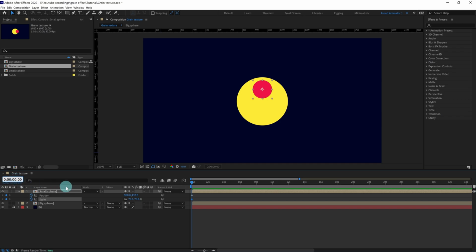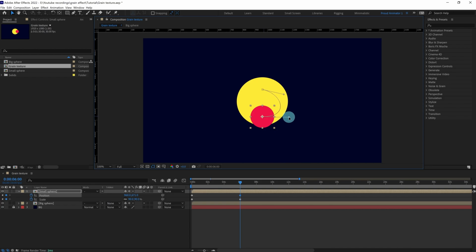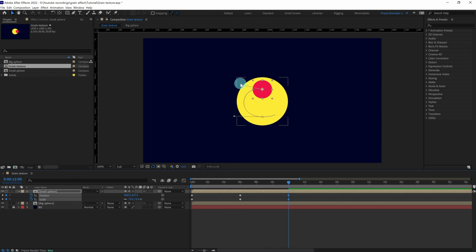After that, we are going to jump on to the next 6 seconds and move it over here. Let's scale it up a bit and give it around 90%. We are going to make the motion path a bit curved. We are going to fix the motion path later on. Now after that, we are going to jump on to the next 12 frames, and we are going to simply copy and paste the initial keyframe.